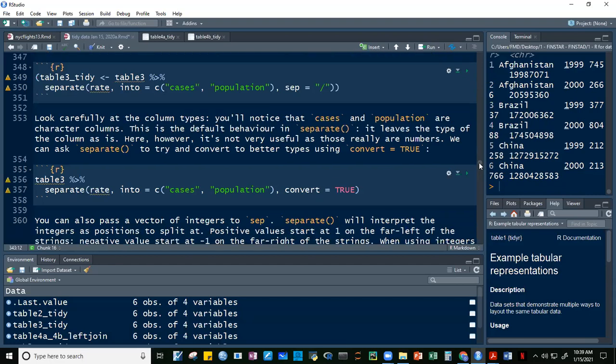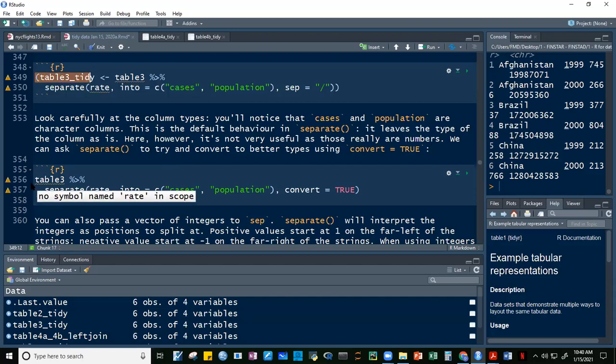We convert, okay? Convert is equal to true. Anong ginagawa ni convert is equal to true? It converts it into a better type. So yung character, it will be converted. Ano yung mas better type ng character? Numeric.